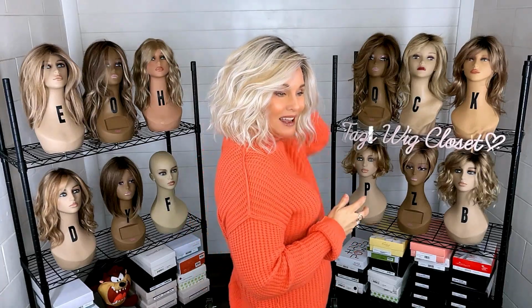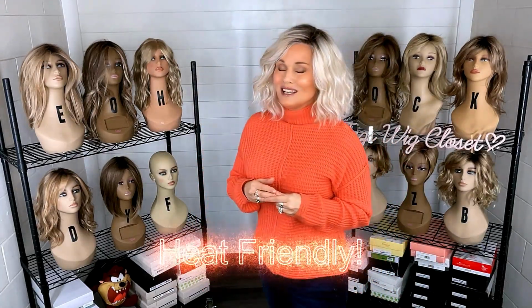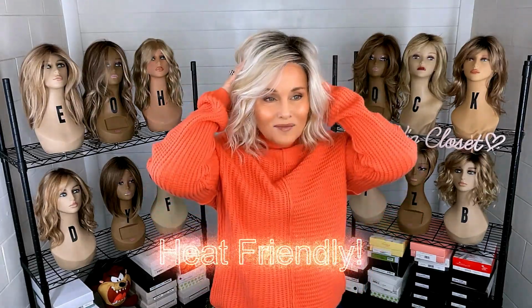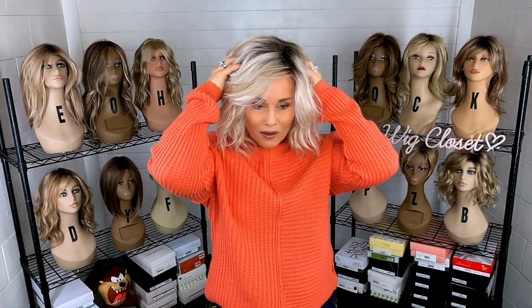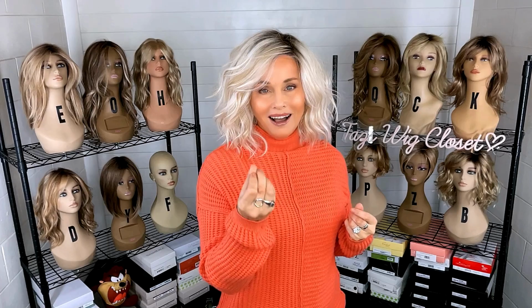It is very light and delicate, made from the heat-friendly fiber by Rene of Paris. It's lightweight, light density. There is some permatease on this style. You can find that all the way around the middle, the back, and the bottom at the nape, but it's not too intense and it doesn't give too much volume. Now this does have quite a bit of hair, but each one of these fibers is silky fine, so that's why the density appears so fluffy.